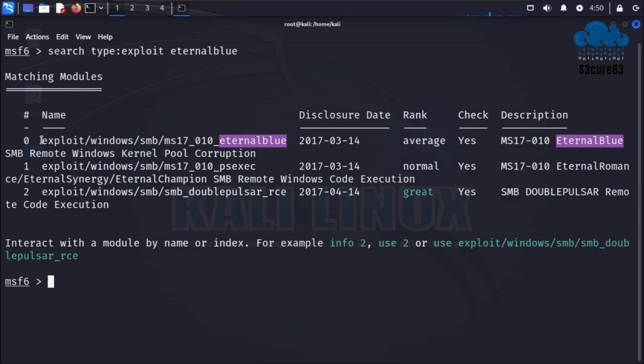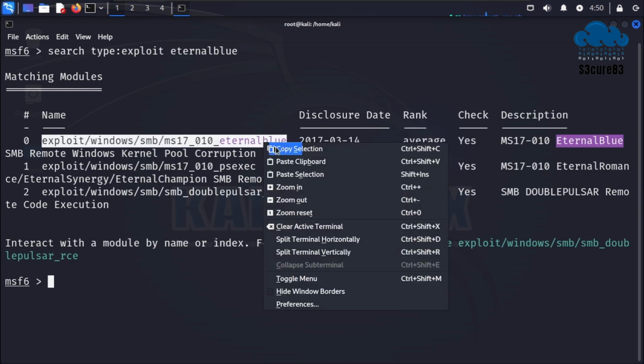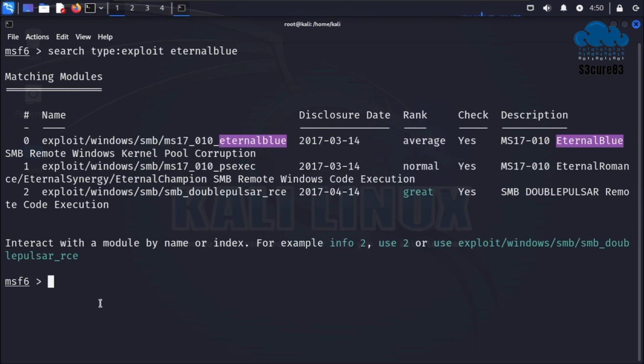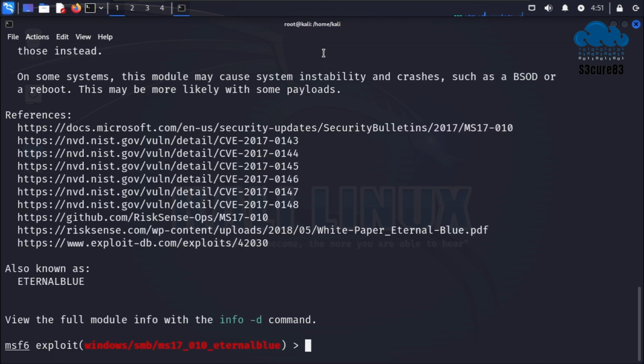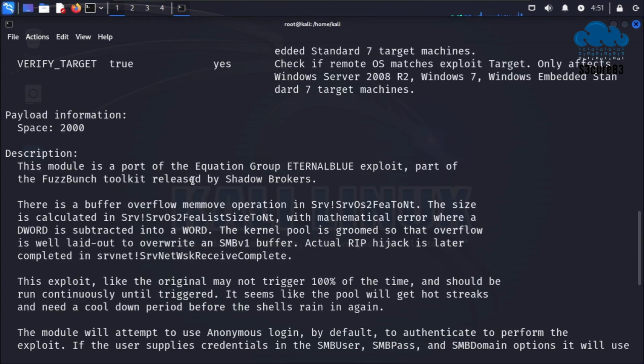Okay, so we copy the first one and load it with the use command. Hit enter. First clear, and our exploit was loaded in our MSF console, and we run the info command. Here is the information about our exploit.